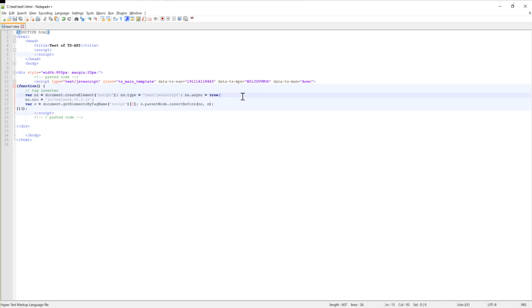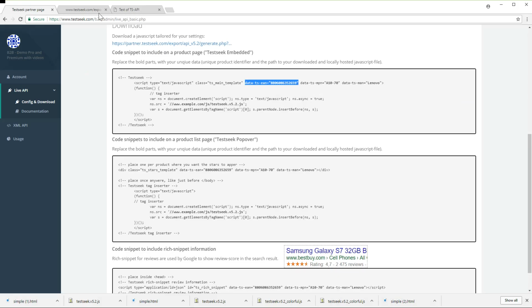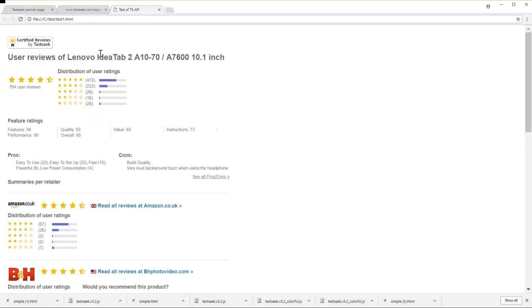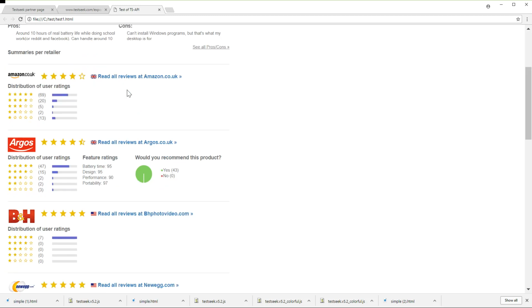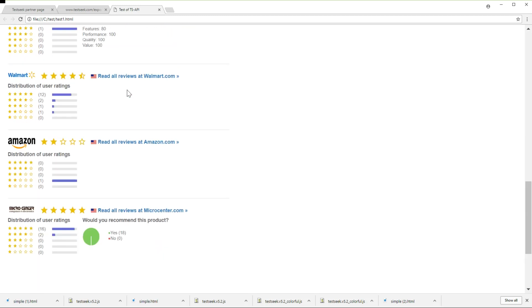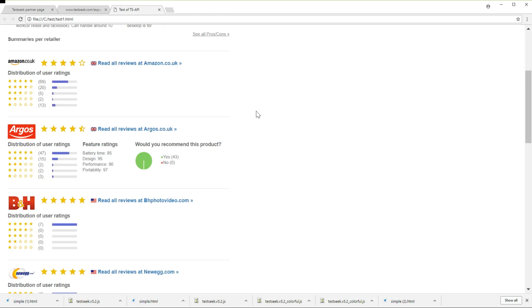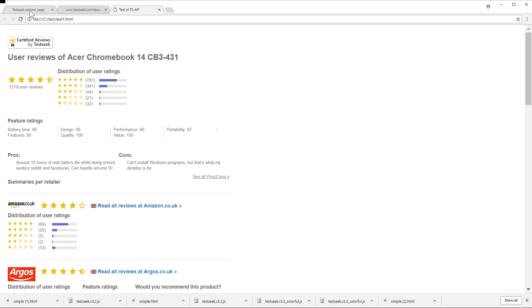And now we want to reload. And now we're expecting to see a different product here, an Acer product. And here we go. So this is the Acer product, and we see the various retailers that sell this product.